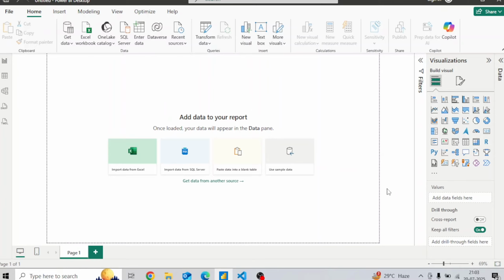The third method is by using Power Automate for Power BI. Once you use Power Automate for Power BI, you will be able to integrate Power Automate with Power BI, and it is very easy to integrate Power Automate with the Python script. We are not going to discuss how to use Power Automate with Power BI, because that requires a work or school license, and for the moment I don't have one. Even if I have a work account, due to compliance issues we are not supposed to use that for personal projects.